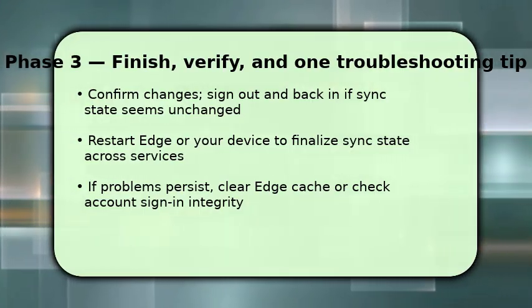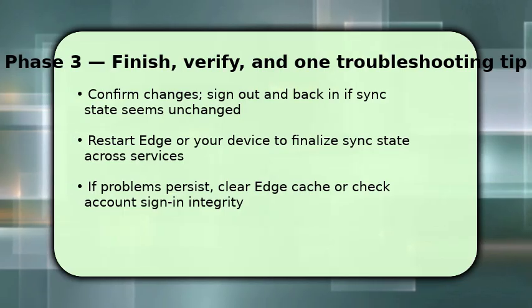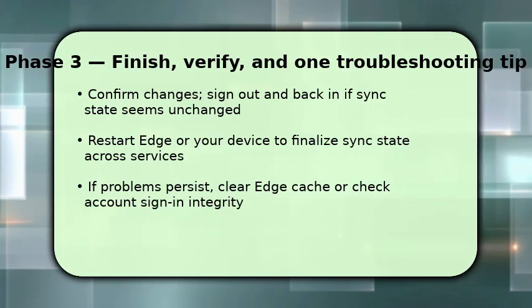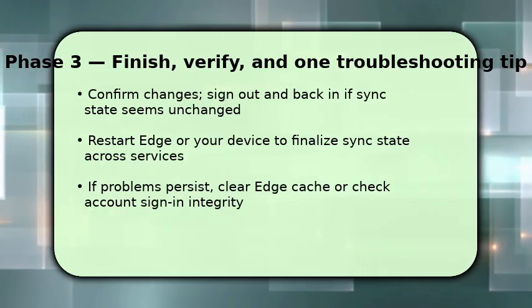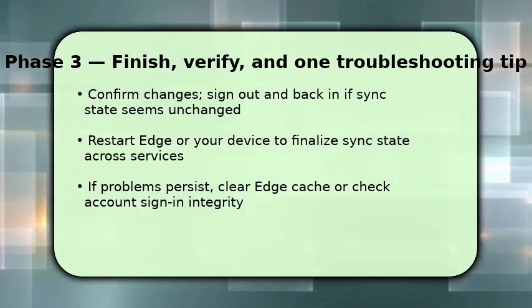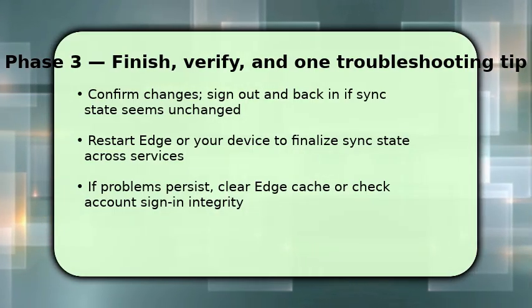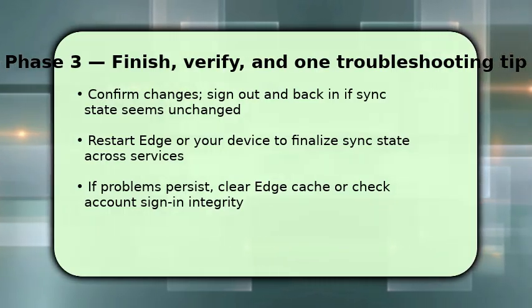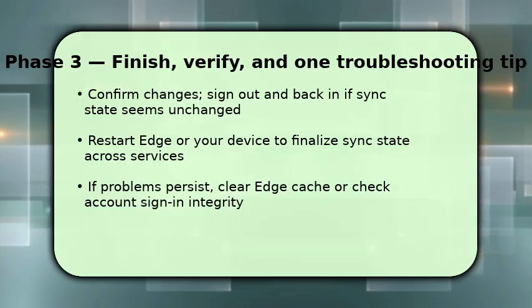Once you've signed back in, restart Edge or the device to ensure services reconcile. If you still see issues, clear Edge's cache and verify your Microsoft account is active and without restrictions. That fixes most stubborn cases. Remember, logging out stops sync locally, but removing data from the cloud requires additional steps in your Microsoft account controls.